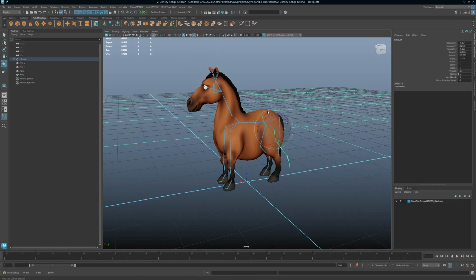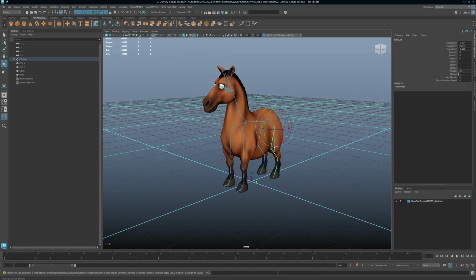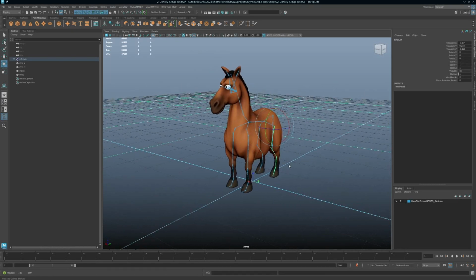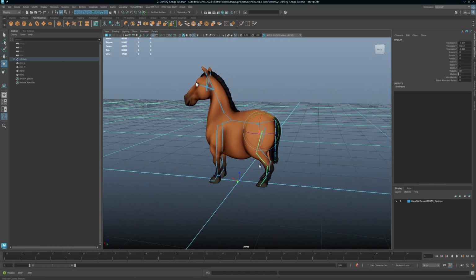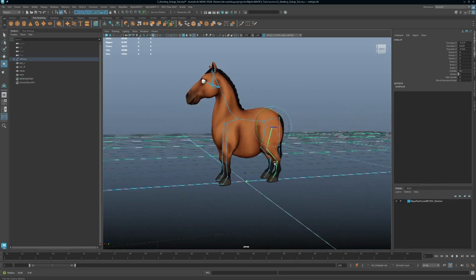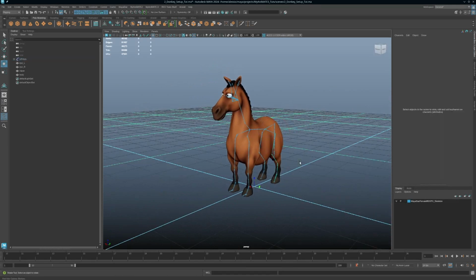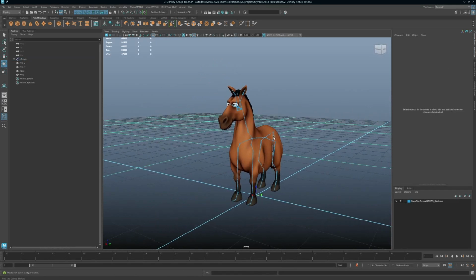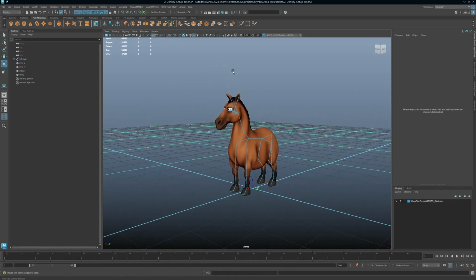So as you can see here, there is no skinning applied. I just placed the joints how I thought it should be working correctly. Okay, so what we need to do here is to save this out as a scene.